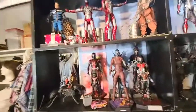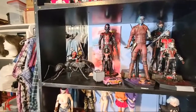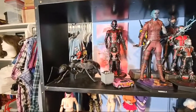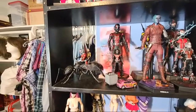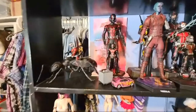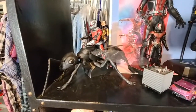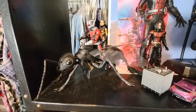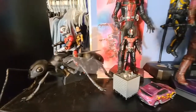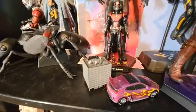Nebula's up here with Ant-Man right now because I don't have a place to put her. This is the Ant-Man shelf. Can't get Wasp up here either because she's taller than the shelf. This was a bookshelf, not designed for figures originally. Terrible rendition of these figures here. Hate this. Hate it. I'm glad to get rid of that for on the cheap. Ant-Man and Wasp little things here. Little bitty Ant-Man down there.